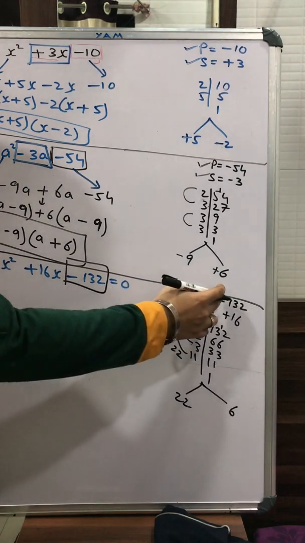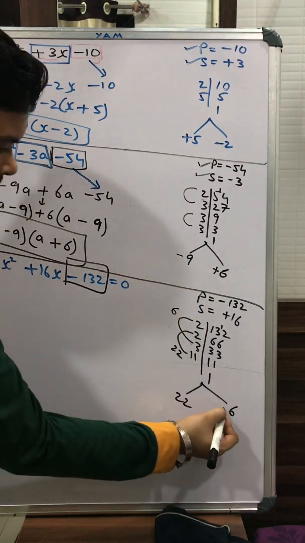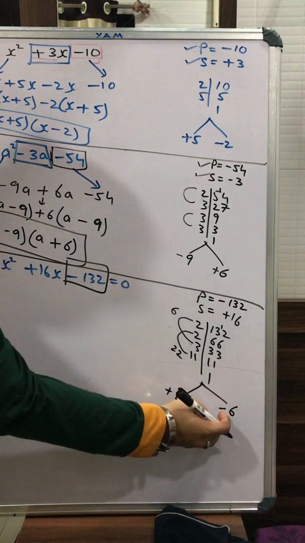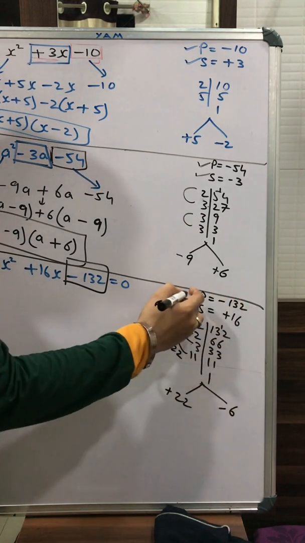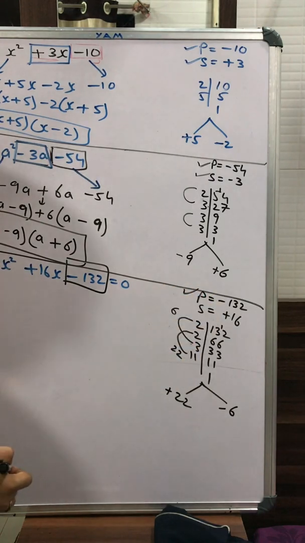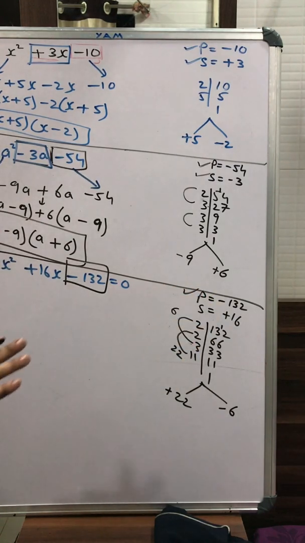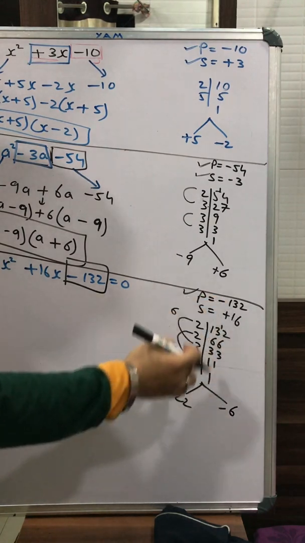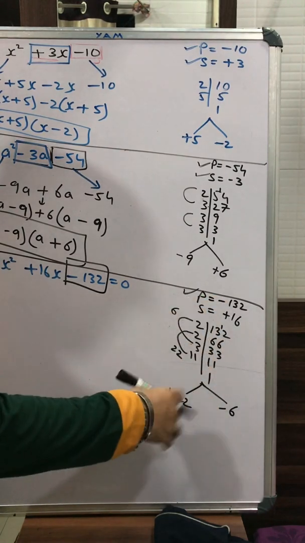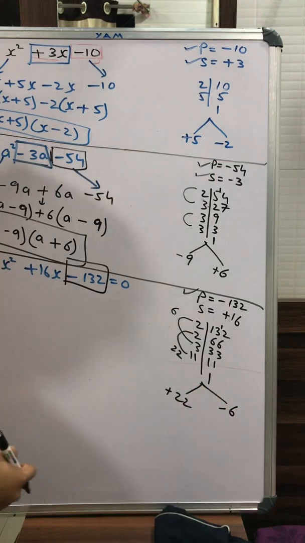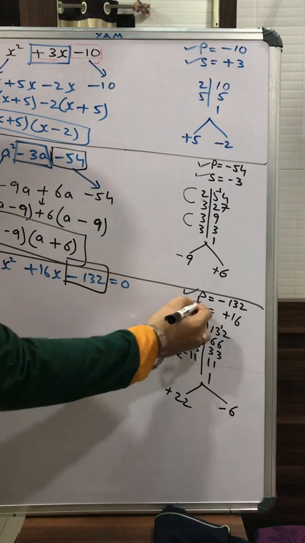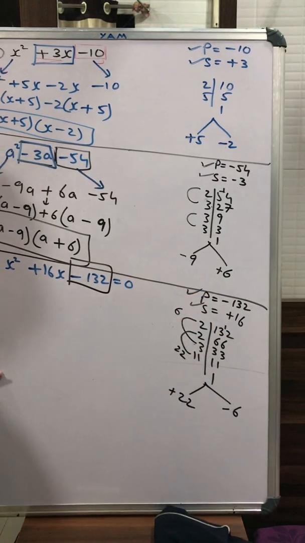I should get my answer in negative sign. So if I write here minus and if I write here plus, 22 when multiplied with minus 6, I should get minus 132. It will be, no need to check, product तो होगा ही हमेशा. और प्लस मल्टीप्लाई बाय माइनस इज माइनस, एंड 22 को अगर ऐड करते हैं माइनस 6 के साथ में, so I will get positive 16. Yeah, this also qualifies for it. So now let's solve.